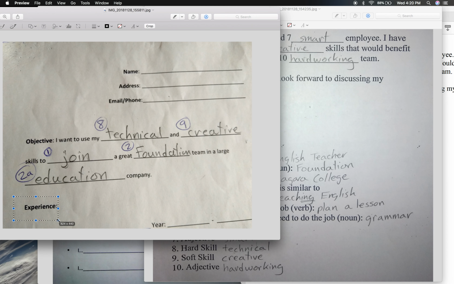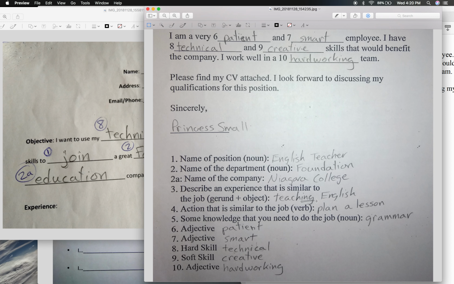Remember your experience on your CV, or just any experience you have. Think about something you have done before that is like being a teacher. Okay? So, for example, maybe I've taught someone English before. So here I can put teaching English.